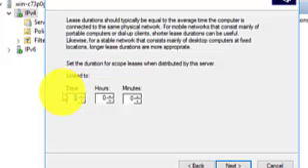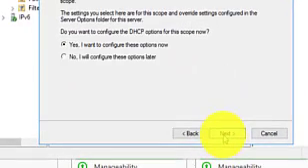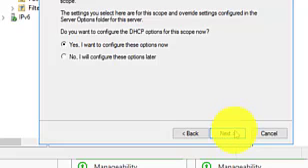Okay, how many days do you want to keep the same IP address for the same user. This is up to you. You can keep it as it is, it's fine. We can talk about it later. Do you want to configure DHCP options for this scope now? Yes.